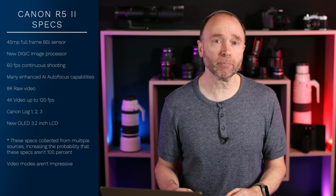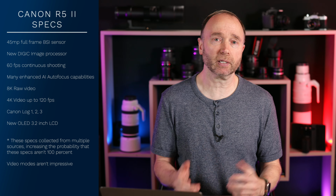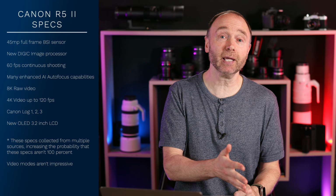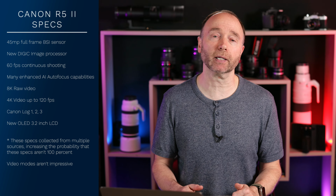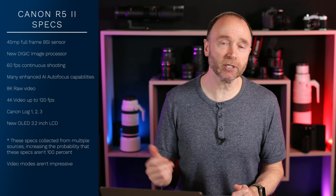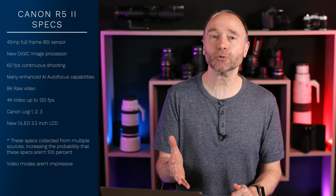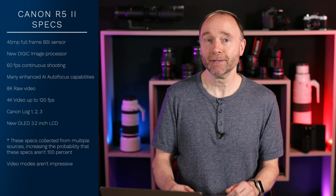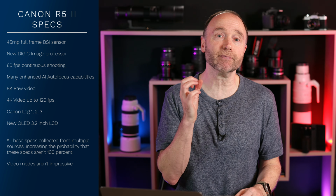The video modes don't seem that impressive because they're not giving us anything that we didn't have before. 8K RAW, up to 60 frames per second. The Nikon Z8 can do 8K RAW up to 60 frames per second. What about Apple ProRes? What about frame rates higher than 120 frames per second? What about 4K 120? Is it 8K oversampled? 4K 60? Is it 8K oversampled? That oversample makes a huge difference. It's what gives the Canon EOS R5 Mark I much better sharpness than the Sony a7S III. But once we move to 60 frames per second, there's a rather significant fall off in detail.